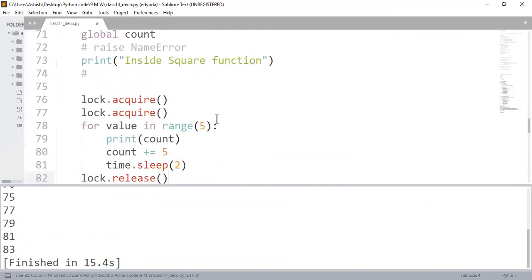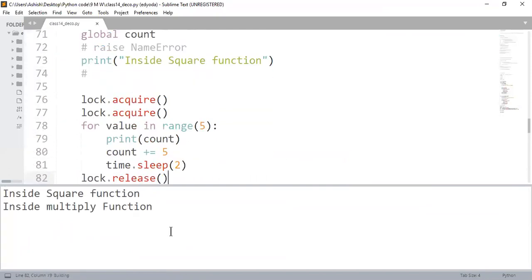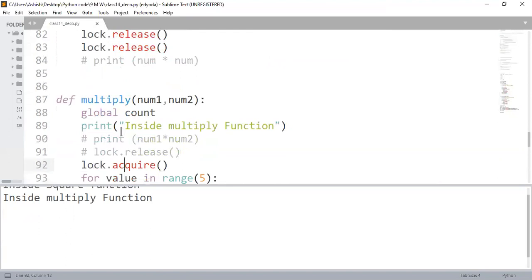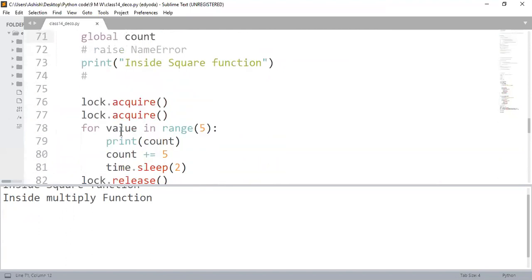If I execute this with a normal lock, you can see that it goes to the square function, and it is running, but it's waiting for the lock to be released. In my normal lock, there is only one lock available.